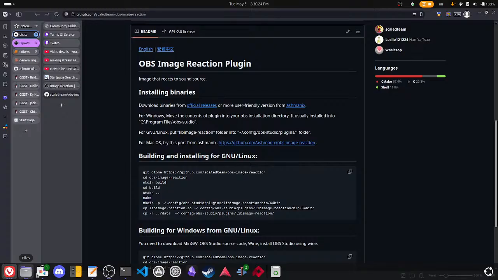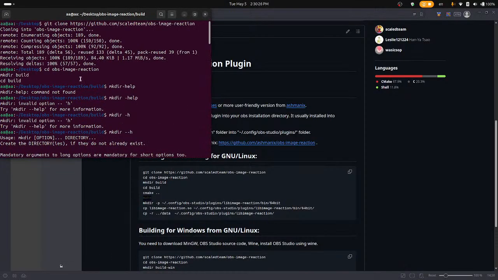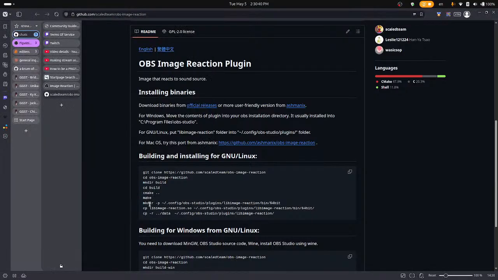Did those, didn't we? We are in build. We're trying to make another directory. Lib image reaction.so, which is supposedly in build.